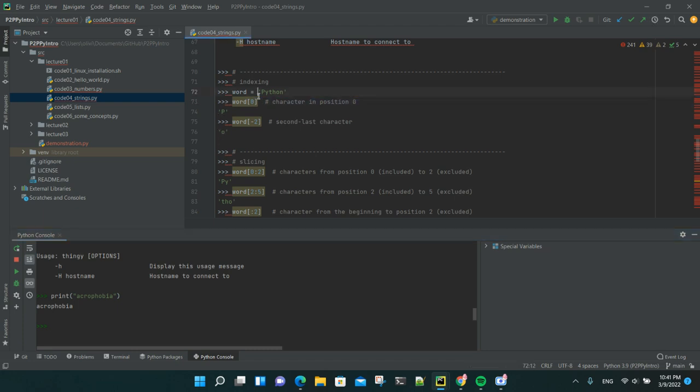And so the way that works is that, in this case, we're using variables, which you have not learned about yet, but you'd want to take your word and then put brackets right next to it. Then inside the bracket, you write the position of the letter that you're referring to. Python uses a counting system where the 0th letter is actually the first letter. So when I say word bracket 0, or acrophobia bracket 0, I'm really talking about the first letter of acrophobia, which is A. So if I were to print this, I should get A.